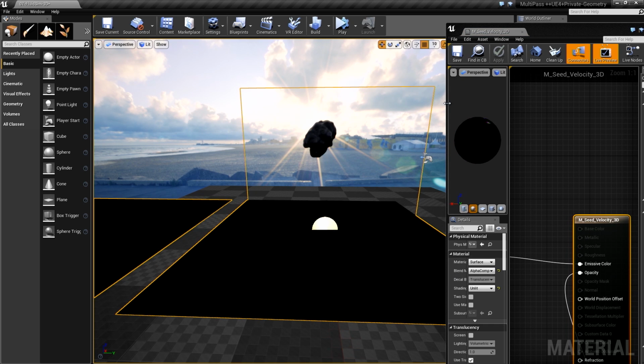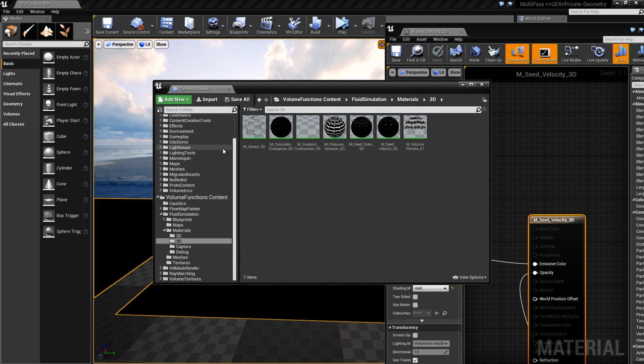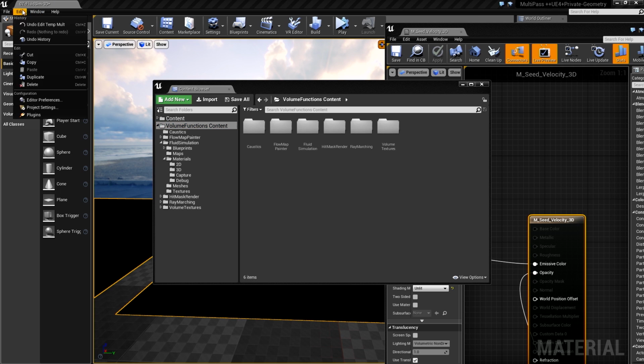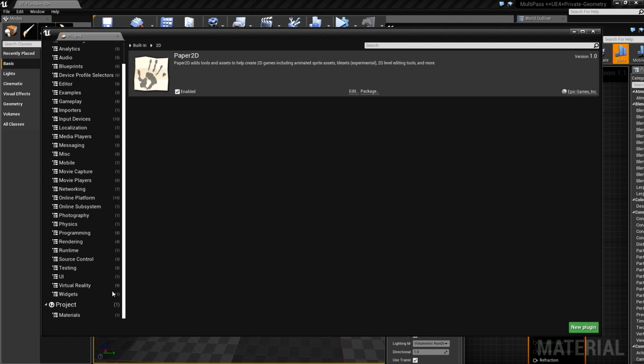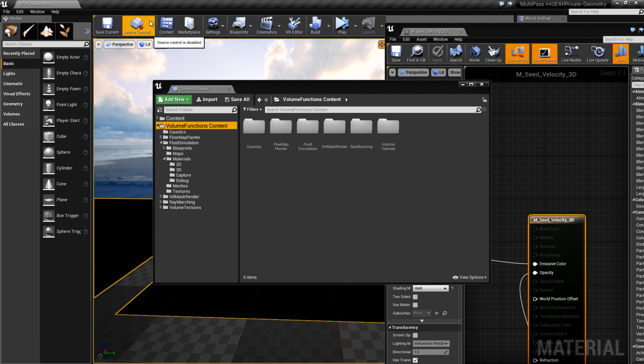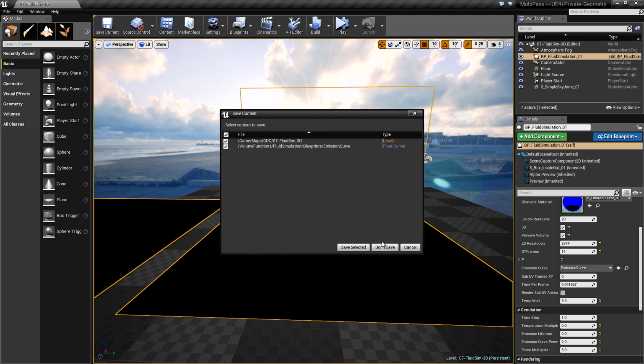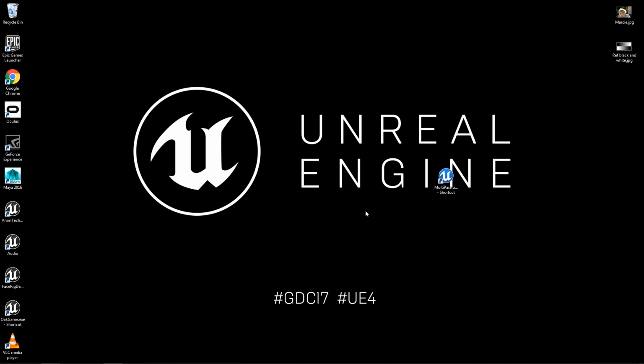So one thing I'd like to mention that we have in the engine now is content-only plugins, which you'll notice down here on the content browser. We hide the regular content. We have this volume functions content, which allows you to have things like project-specific content plugins. So I've created this. Yeah. We got to wrap it up. Well, I'm getting the word that we're running out of time here, but content plugins allow you to share content across projects without having to have a code plugin in a very easy and simple way. And we're planning to release all of this stuff as a content plugin, hopefully either on the marketplace or some place we'll communicate via the forums.